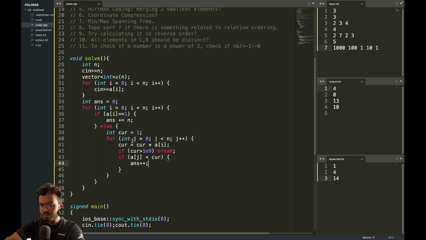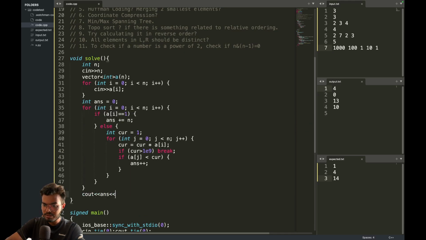And also this loop will never run for more than 32 times. Why? Because 2 to the power 32 is greater than 1e9, so it will obviously break before this happens. So that is my claim, and now after this I can simply print out the answer, I think.